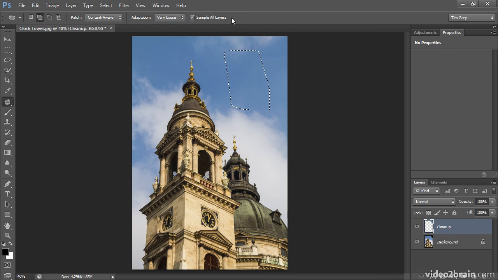I'll go ahead and undo that bad cleanup and deselect my selection so that we can see the original cleanup that we applied, and I think you can appreciate that the new changes for the patch tool in Photoshop CS6 really make it a very valuable image cleanup tool, again, for any situation where a selection is a good way to identify an area that you need to clean up.